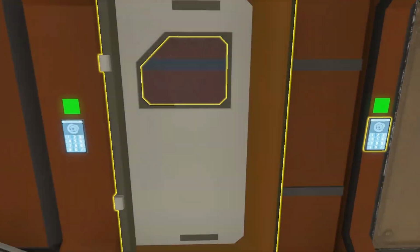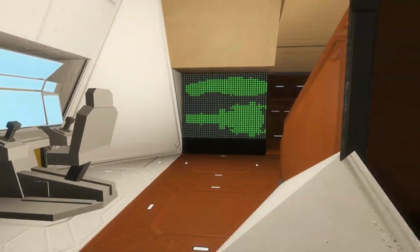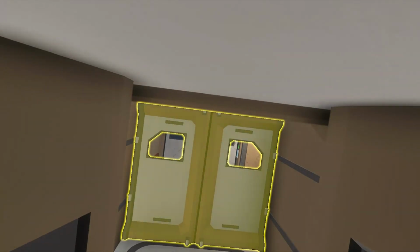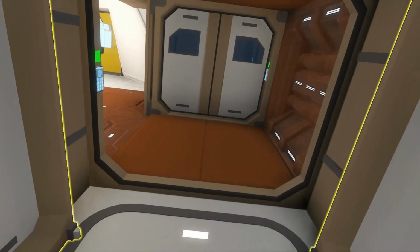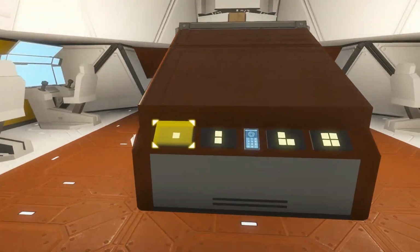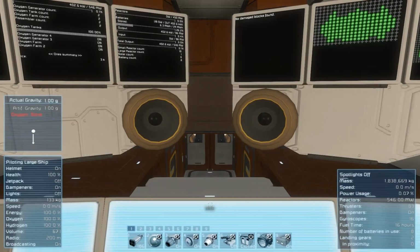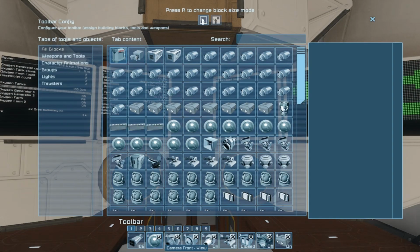Alrighty. Now there was another floor, unless that was where we came from. Let's find out. That might have been where we came from. Yeah, it was. Okay. Alrighty then. Alright, so what are we looking at here?